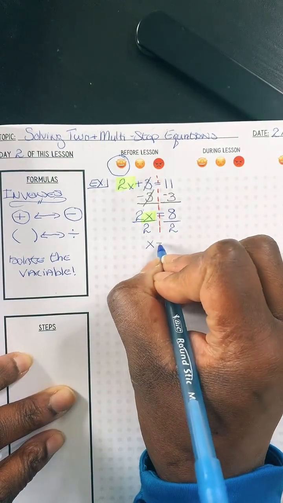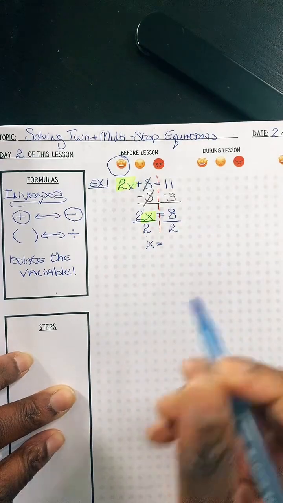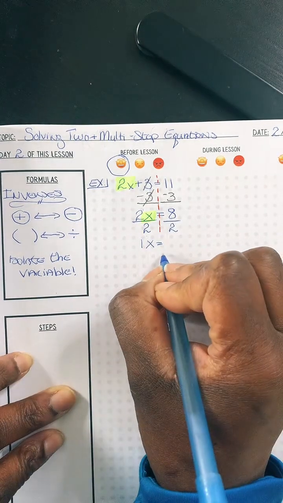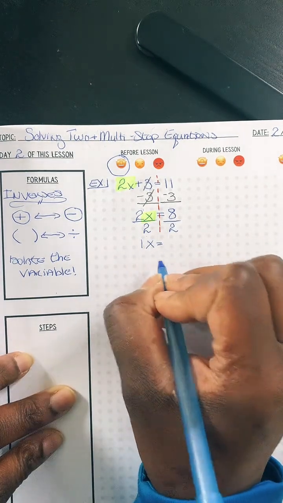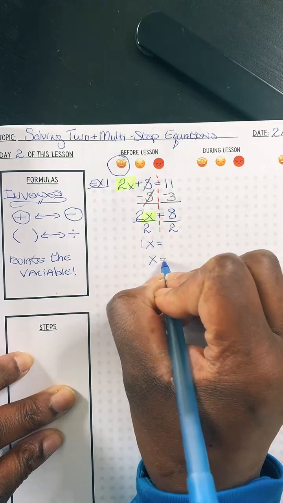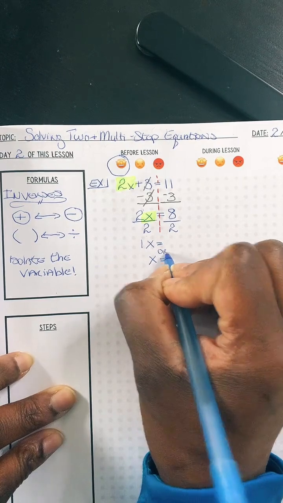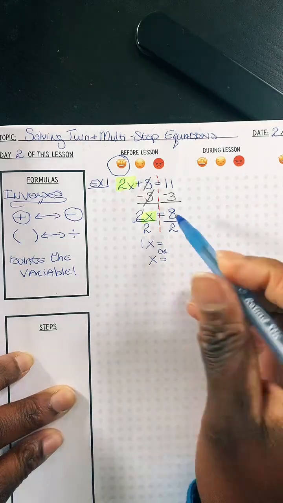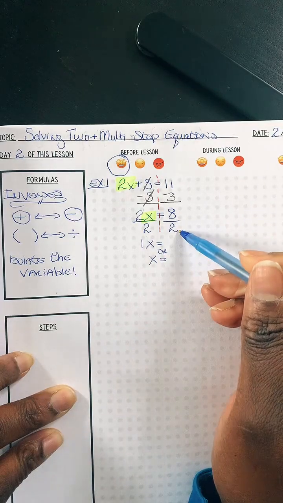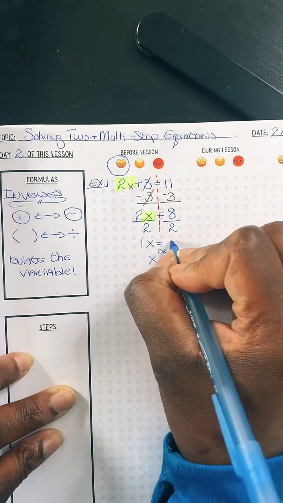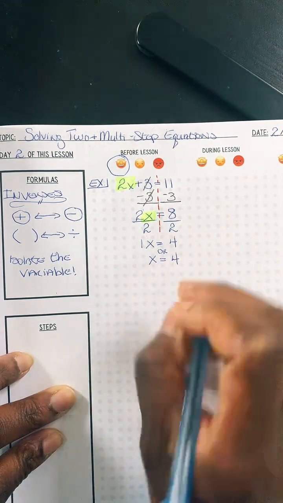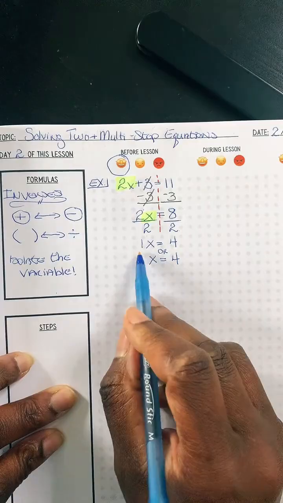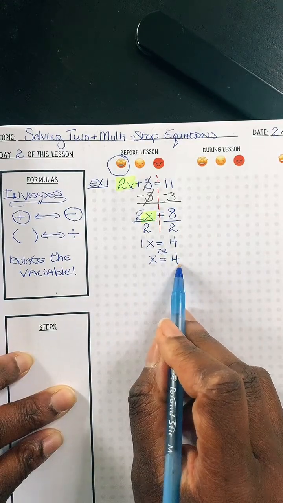And when we do that, my 2 divided by 2 gives me 1x. Now remember, we talked about this before. But if you don't, I'm going to say it again. I could put the 1x there. But it's also assumed that 1x is the same as saying x. These mean the same things. When you don't see a number in front of the x, it's always assumed to be a 1. But now over here, we have 8 divided by 2. So 8 divided by 2, that will give me 4. So you can either leave your 1x equals 4, or you can say x is equal to 4.